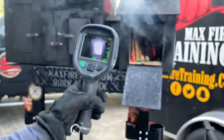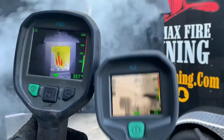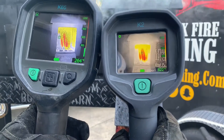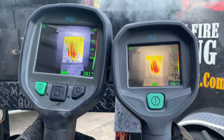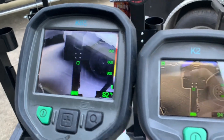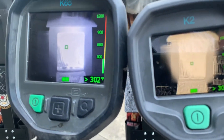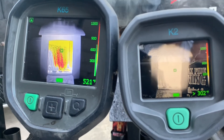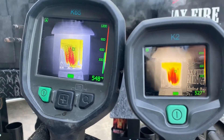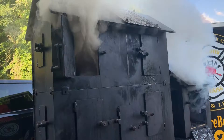The K65 Flare has a refresh rate of 60 hertz. The K2 has a refresh rate of 9 hertz. Let's look at the difference. Both cameras go down low — I want to get rid of that triangle. The triangle is gone on the left, now it's gone on both. Watch the cameras refresh — the one on the left refreshed, the one on the right has not refreshed yet. There it is — it refreshed. That covers refresh rates of thermal imaging cameras.